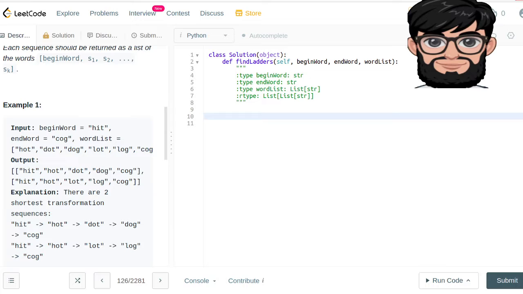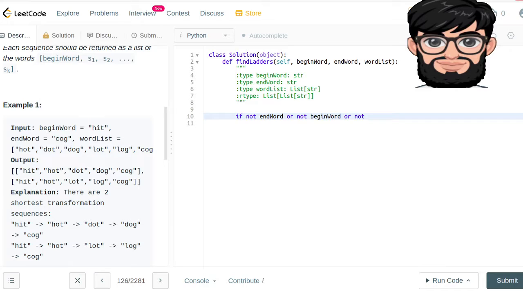We're going to be doing the sanity checks. So let's say if not end word, or not begin word, meaning if they don't exist or are empty, or not word list.